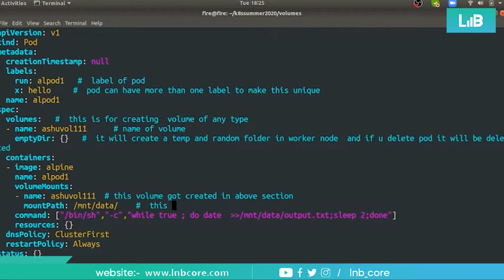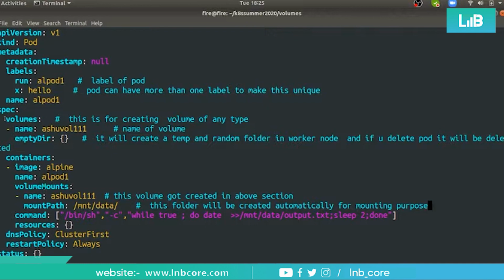This folder will be created automatically for mounting purposes. So I hope it will be very much clear.